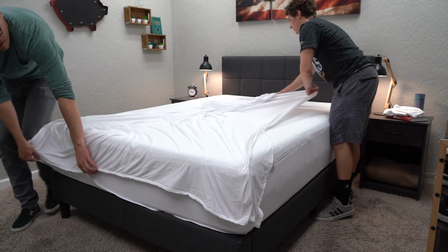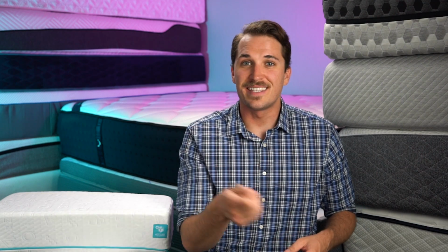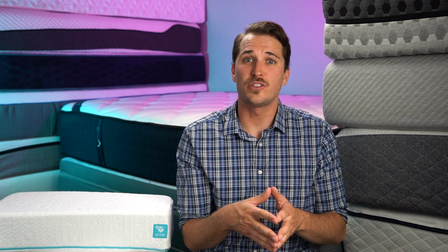But for me, this design was the answer to my prayers. I am a notorious sheet tucker. I always want the foot of my sheets tucked in because I hate it when my feet are exposed at night. I know others out there are different, but that's just me. And you know, this design is really beneficial for that. Now, the whole Zipfit system on the sheets and mattress protector also mitigates a lot of the sheets crinkling up in the middle or popping out on the sides, which is really nice.